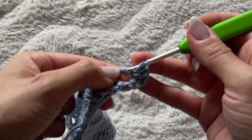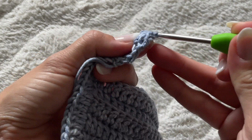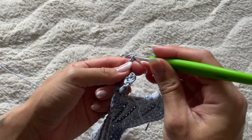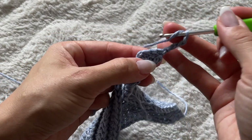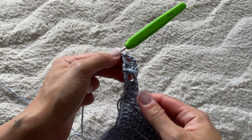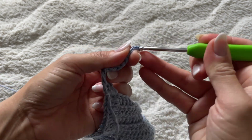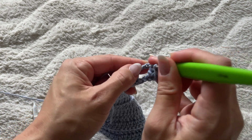And I know that we can sometimes just go back into that space, but for this one, do try to get into that chain. I know that it can be difficult, but just try to get into that chain so that it looks like this. And then again, we're chaining 2, turning our work, chain another 2, and a double crochet into this last stitch here so that we create a large space. Chain 2, turn your work, 4 double crochets all up, but three extra ones, making sure again that this last double crochet does go into that chain.